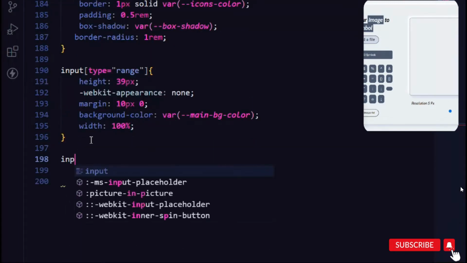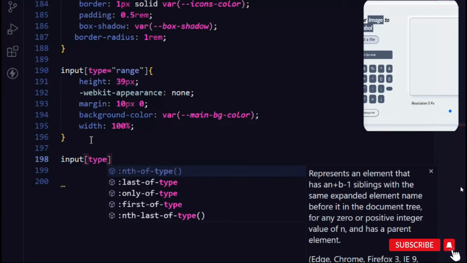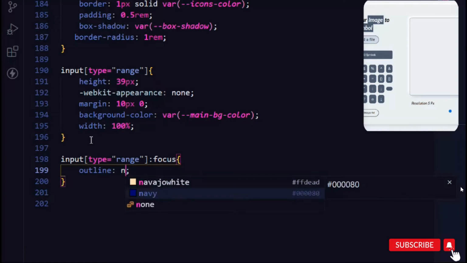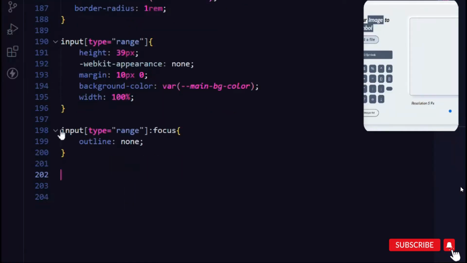So let's come here and input type range and focus. So outline is going to be none.